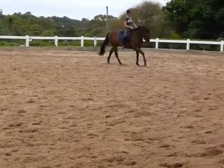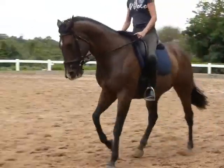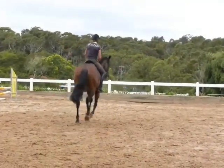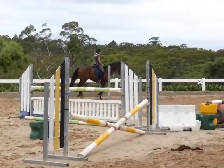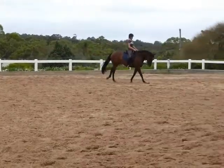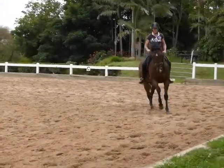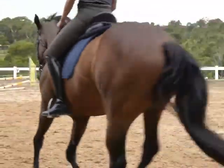And relax. Release. Bend. Now play with a bit of bend. And now you feel him start to push into your hands, right? Give a little bit. It's amazing how much you can give when the horse obeys the half halt. Yeah, now play with bending and move his neck around. Find where he goes equal in both your reins. Big hip. Flex, release. And move, yes. Now feel him push.